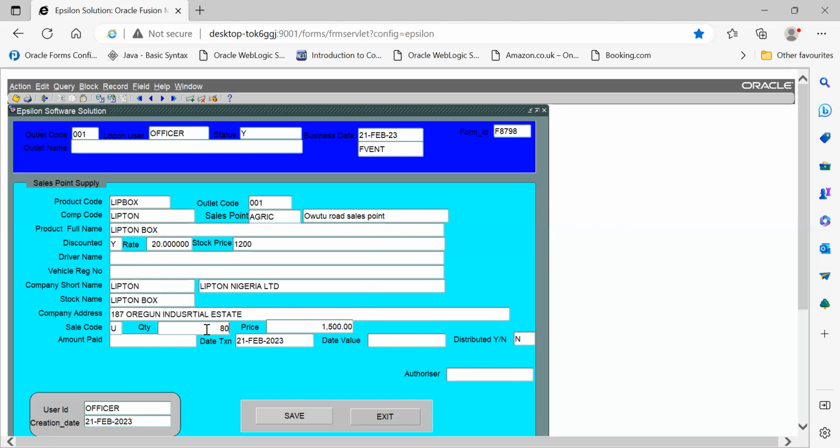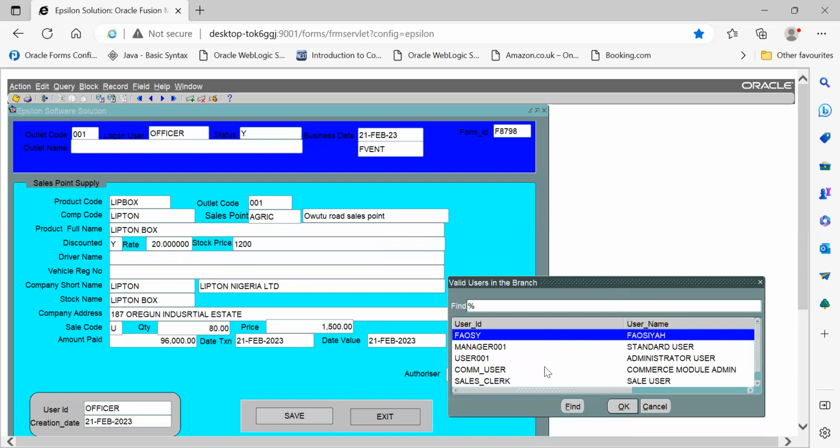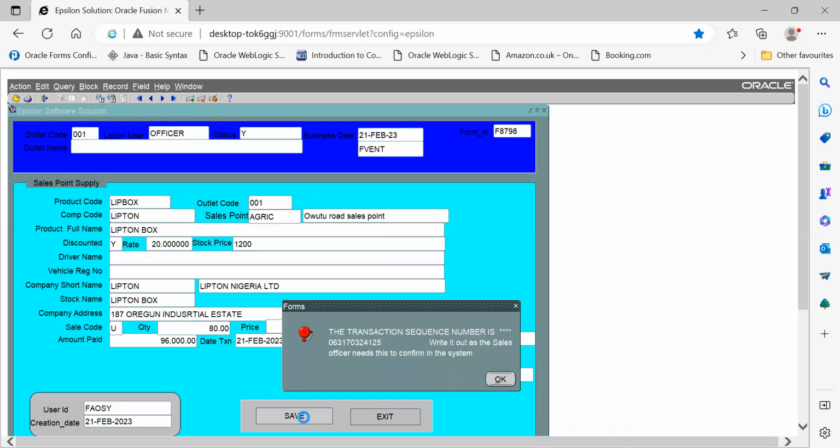Or let me say 80, because if it's not up to the 80, you will not be able to accept it. 80. So date value is also the same. Let me put another user as the manager of this sales point, the one that will accept and give assurance that I've accepted that. Let me choose this user and save.